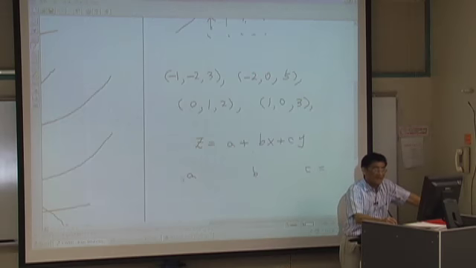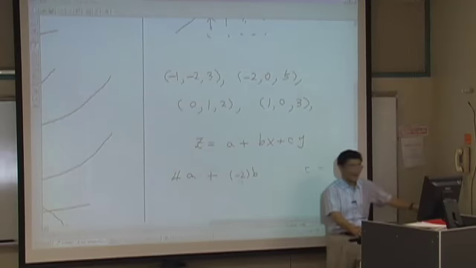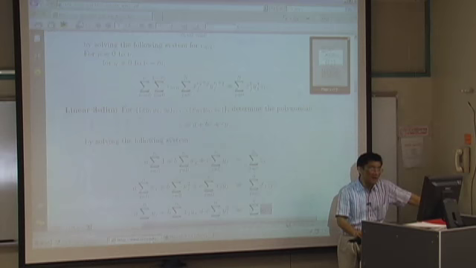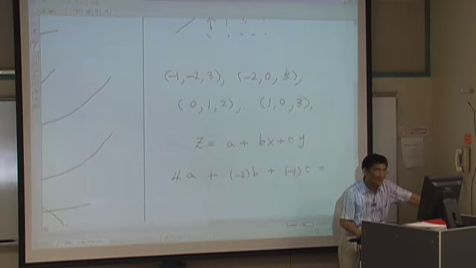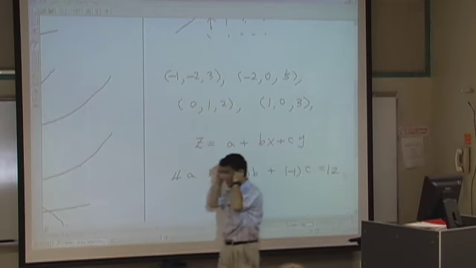So A has the number of points, 4 points. Do you follow me? And then we add x coordinates: -1, -2, 0, 1. So -2. So I did that. And then we now add y coordinates: -2, 0, 1, 0. So -1. And then we add z coordinates: 3, 5, 2, 3. So 13. If you don't understand, ask me. I just use the formula.